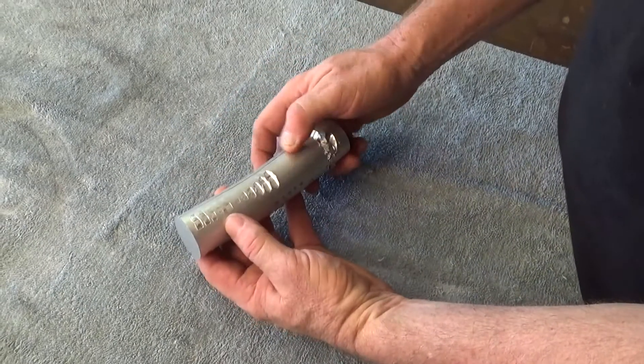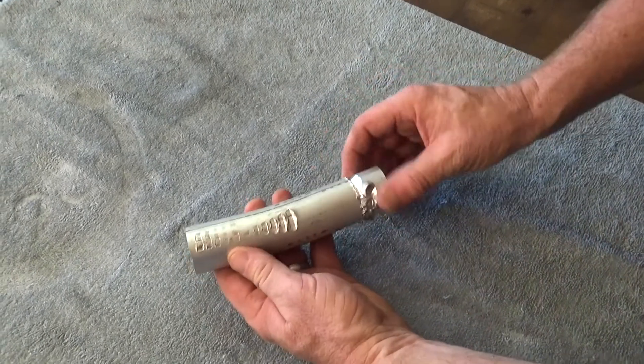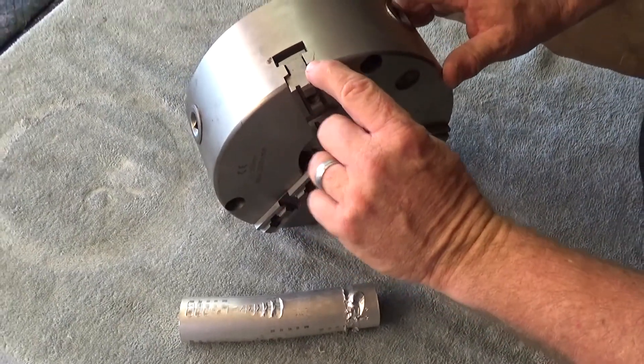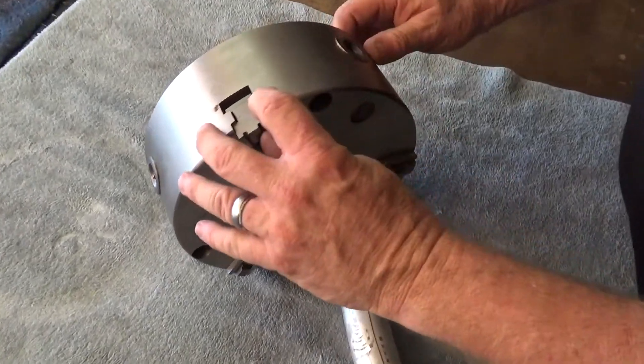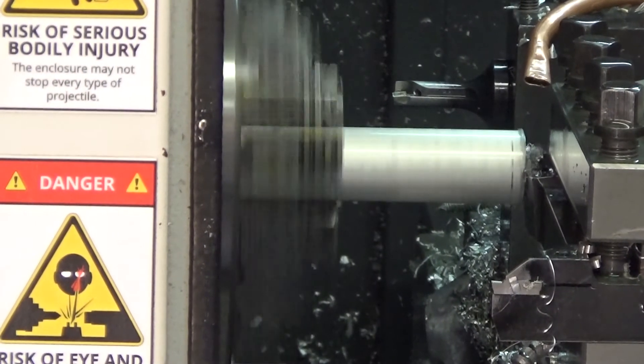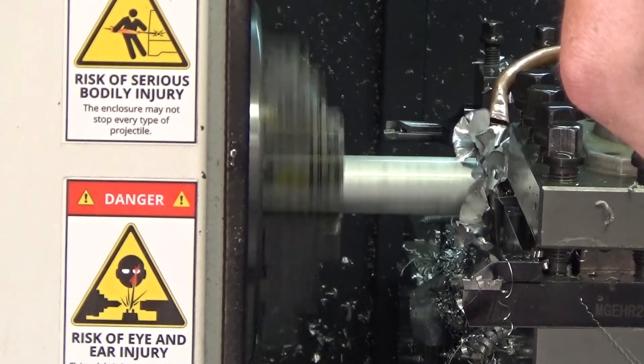I have to talk about the robustness of this machine. When I first got it, I made a slight mistake with a decimal point in the wrong spot. And it rapid-traveled at 800 inches a minute into a piece of inch-and-a-half 6061 aluminum. It bent the aluminum and broke a quality-made 8-inch cast iron chuck. I was almost in tears because I knew there was no way I hadn't damaged this machine — I'd just bought it. I replaced the chuck, put the dial indicators on it as I did when it was brand new, and it was still within two ten-thousandths. The spindle was still accurate within two ten-thousandths and I couldn't believe it. It was amazing.